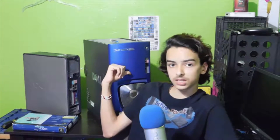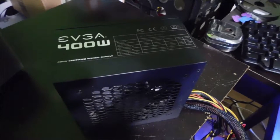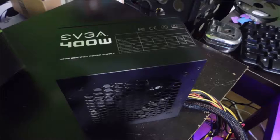Hello everyone, welcome back to Techie Pocket, and in today's video we're gonna hopefully be fixing up this Dell XPS Generation 3 computer by simply adding a new PSU to it. The diagnostic codes on the back were showing that the PSU is failing, so hopefully by replacing it with this EVGA 400 watt power supply, the PC should be back in working condition. So let's get right into this.